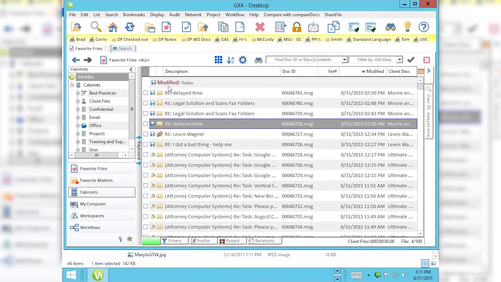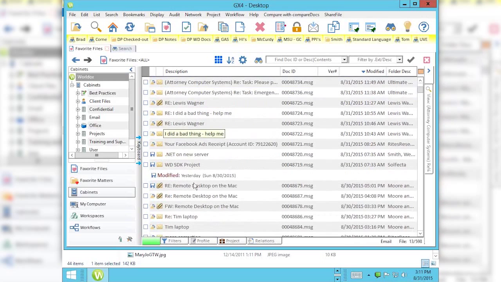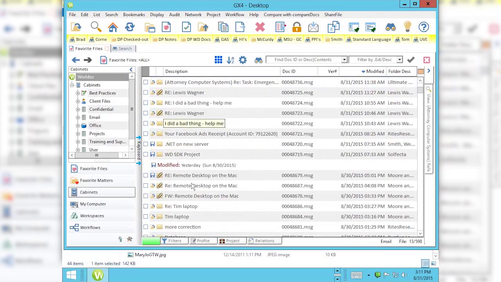All right, so I'm on a list, and I can see my modified date is today. If I scroll down a little bit, I might have another qualifying modified yesterday, all of that. So first off, if you don't like that, because we already have our sort on modified date, so all of our documents are already sorted, and if you don't want these taking up another line, we can get rid of that.